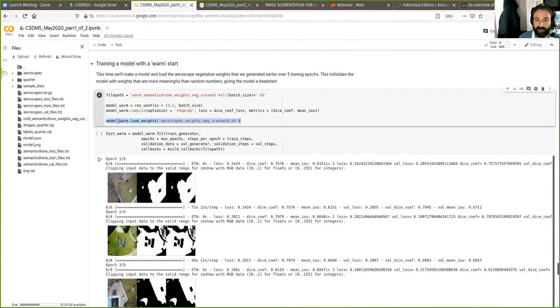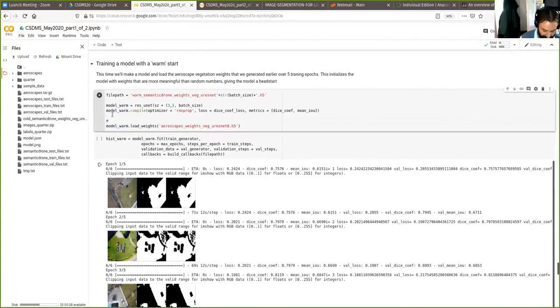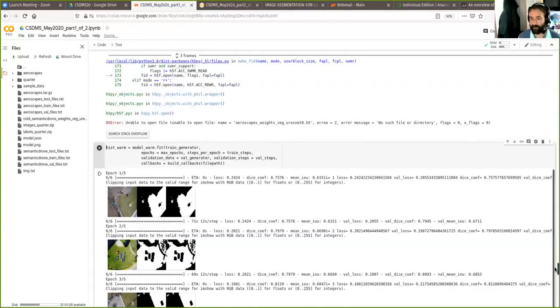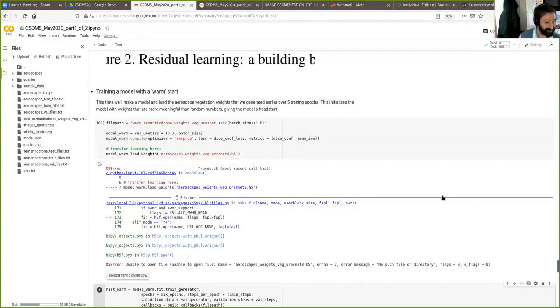Okay, so if you're still following, what we're doing here is making an entirely new model. So we're just calling this function yet again. We're giving it a new path to store its weights to, same as the previous one, but with warm instead. And then what we're doing here, this is where the magic happens. This is where the transfer learning happens: we load weights into the same model framework, same architecture, same everything, same hyperparameters, but with a different set of weights. And these are the weights that we learned from the Aeroscapes adaptation from 5 epochs. So we initialize the model, we load the weights. Oh, of course, you don't have the weights. They were generated by my training above.